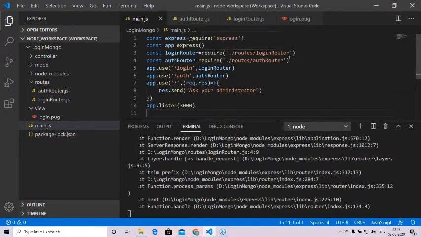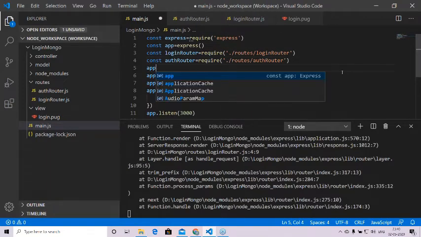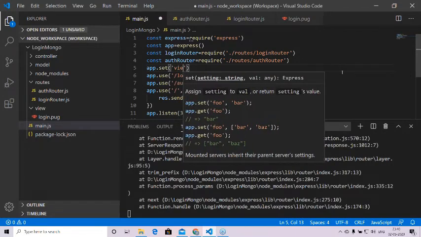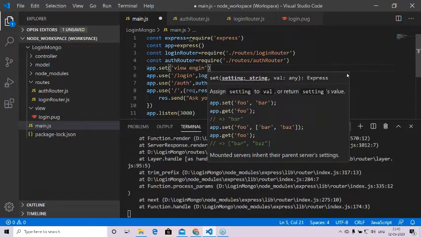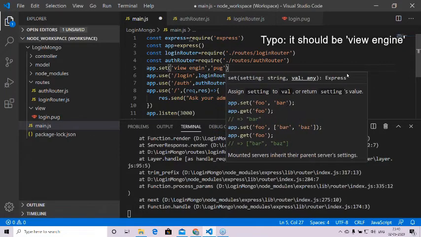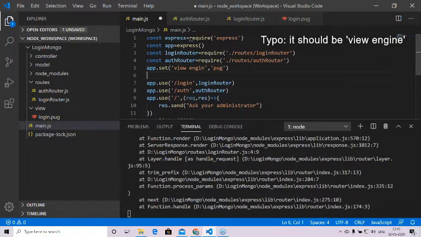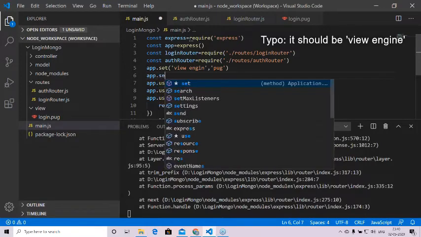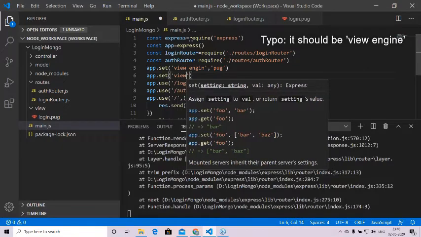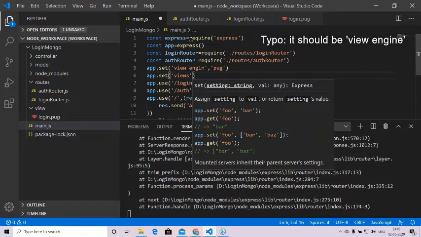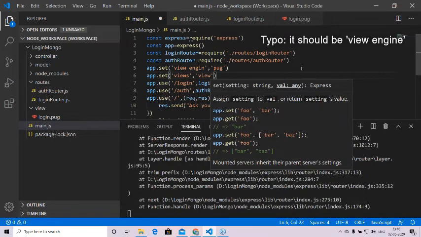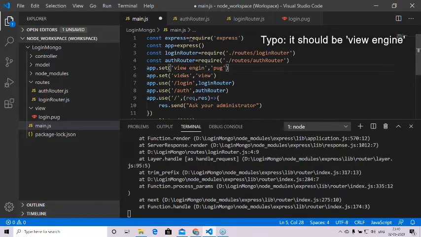I hope all of you now know how to resolve this error. We will go to our main.js file, and there we will write app.set view engine pug. If you are going to work on pug templates; if you are going with handlebars, then you will have to pass a different parameter, hbs. Now, the second thing that we have to do is app.set views to view. So whenever the Node.js engine looks for views, instead of looking for views, it will look for view.